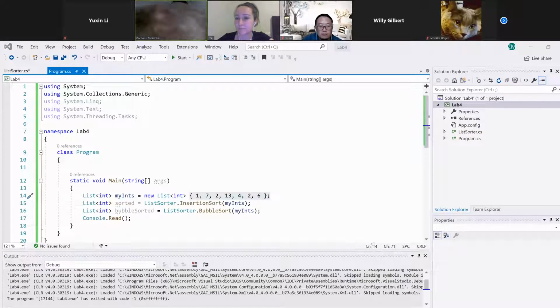Because as you'll see later on, we are going to talk about methods for searching for indexes of items in an array, and it is much, much faster to search a sorted array than it is to search an unsorted array.